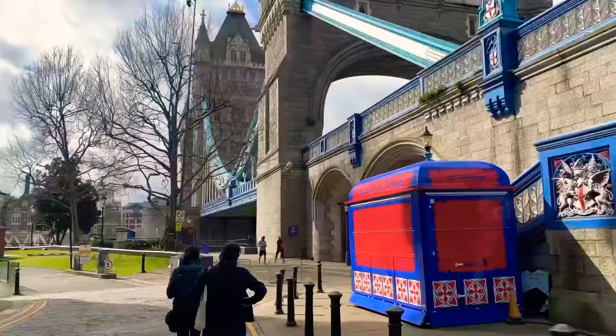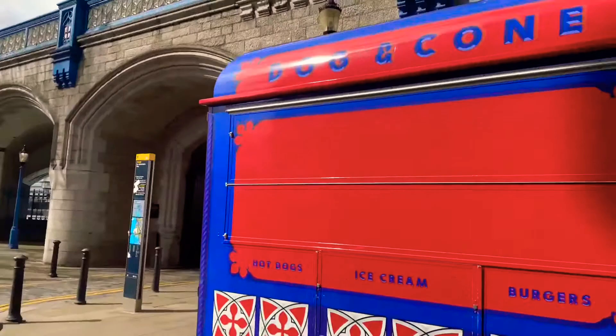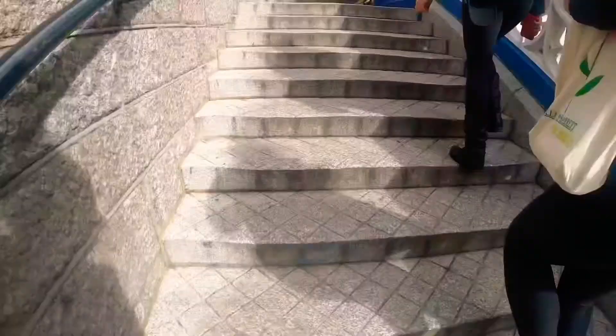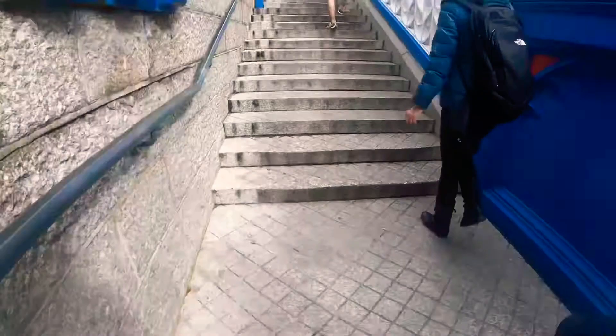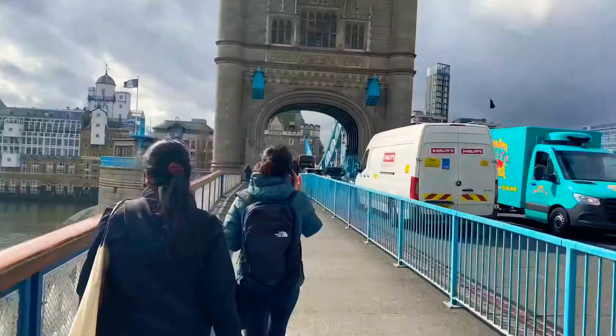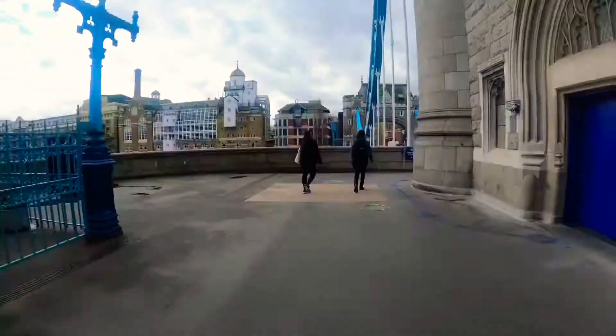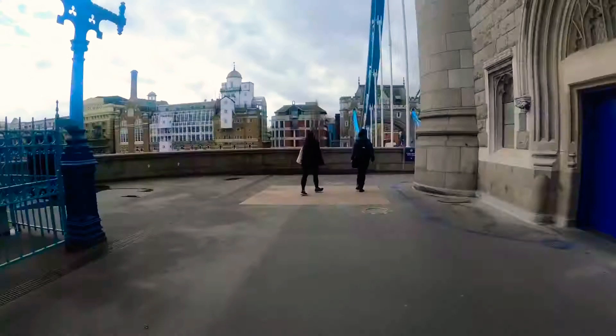Most of them, including me, knew this as London Bridge, but it's actually called Tower Bridge. And London Bridge you can see on the other side and it looks like a normal bridge. Also, if a huge boat needs to cross this bridge, they need to book in advance — I will link down the website to see when the bridge opens. It's quite an amazing sight. You can also take tickets to this tower and go on top and walk across the towers.